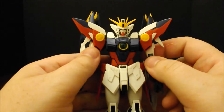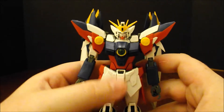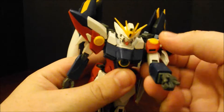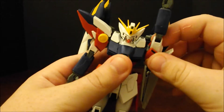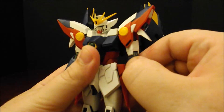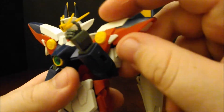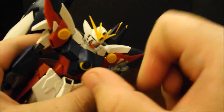There is a decent amount of articulation, a lot of it for the transformation, but mine for some odd reason — it's been a while since I've messed with this thing — the joints are unbelievably tight, so I'm going to be a little ginger with this since I've had two breaks happen in my videos. The shoulder and arm will rotate, but they will not rotate 360 because of the wings. The arm will rotate probably 90 degrees under the shoulder. The elbow will give us, let's call that 145, 160, something like that. The wrist will move up and down, will rotate around, and that's it for the arms.